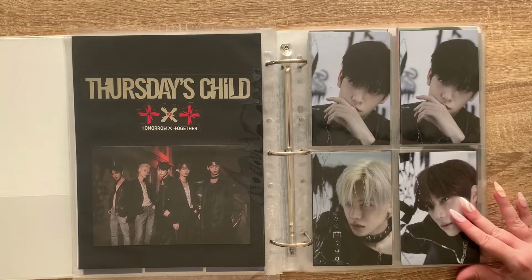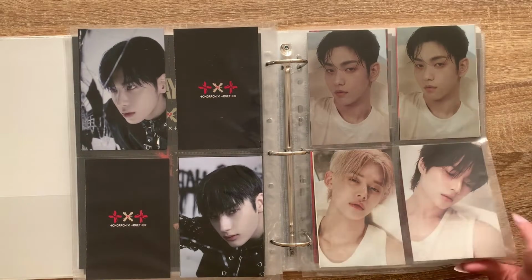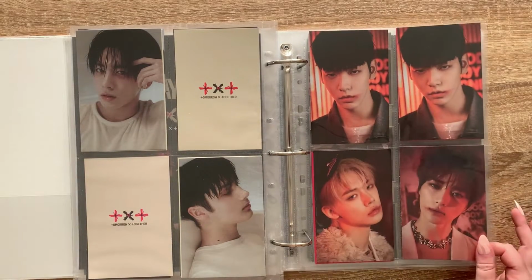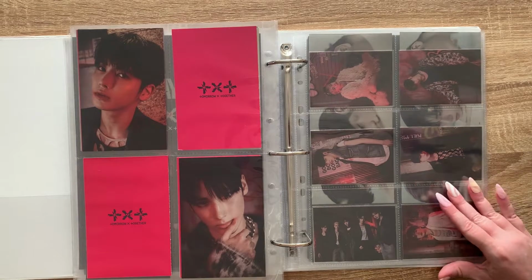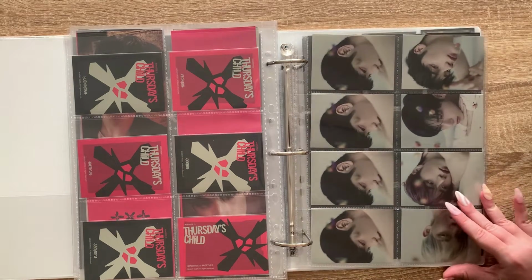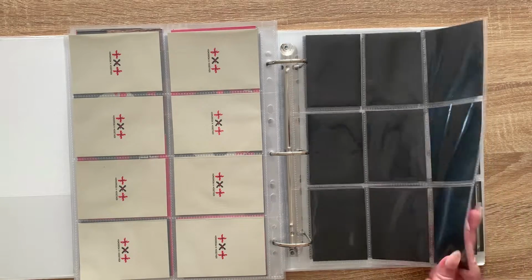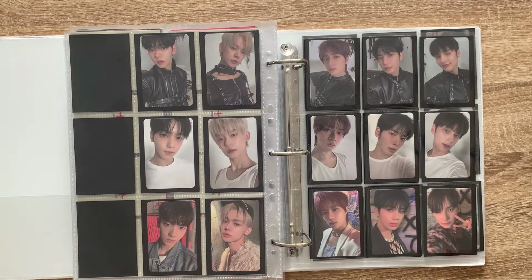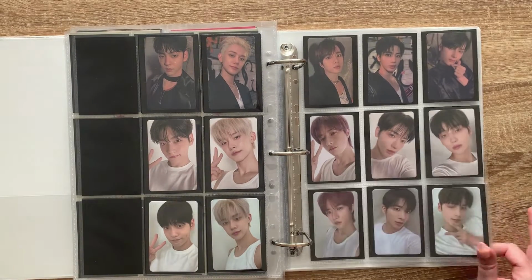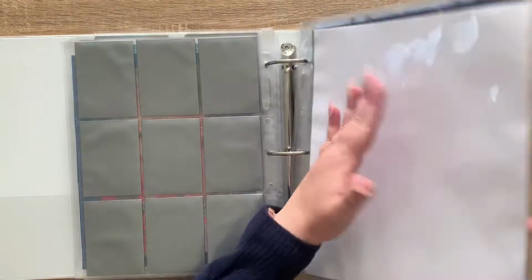Now this is another change my regular friends might notice, is that Thursday's Child now fits in this binder and not the new one. Now some of this, like this page and some of the others, are merch photo cards that are mixed in with the album inclusions. It just made sense to have them appear all in the same space. So that is album binder number 1.